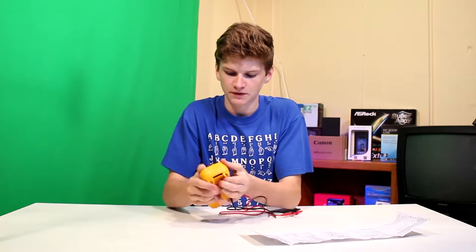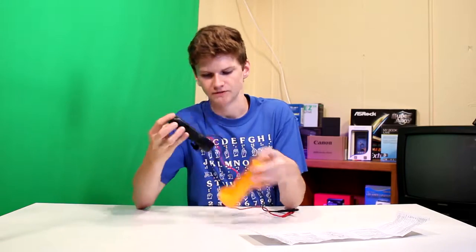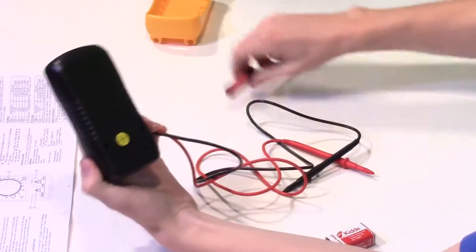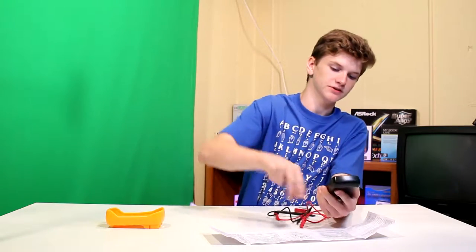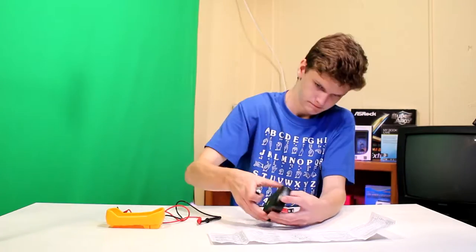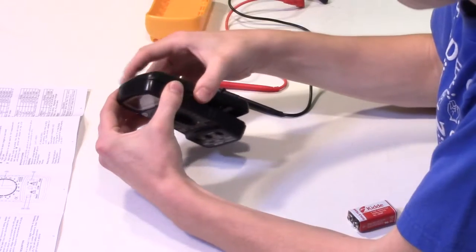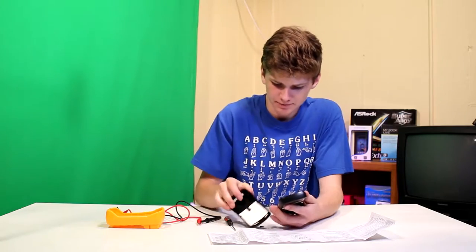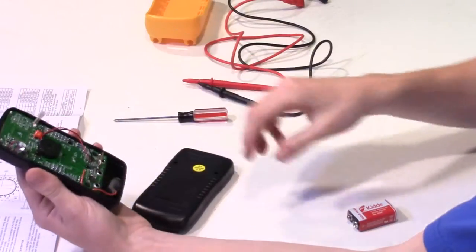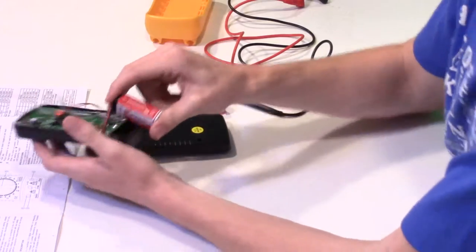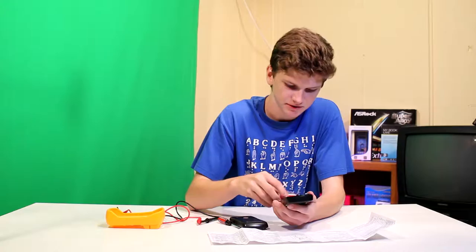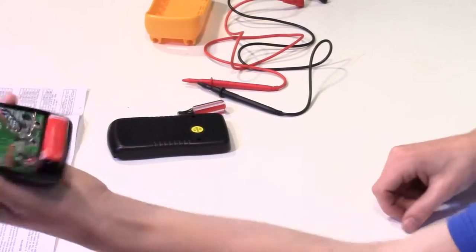So in order to get this working, what you're going to have to do is peel off this orange case here so you have just the multimeter. Then you're going to have to go onto the back here. There are two little Phillips head screws. Make sure before you open up the case you unplug these to reduce the risk of electrical shock. So you got a crack off the back which is absolutely terrifying because it's stuck up at the top here and it makes a crackling noise. Now you see you got this here which is where you plug in your 9 volt battery. Hopefully this one is good because it's the only one that I got. Now we're just going to slide this back in here, should fit nicely just like that. We get to put the back back on and now your multimeter is all set up.